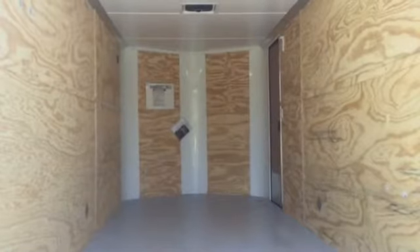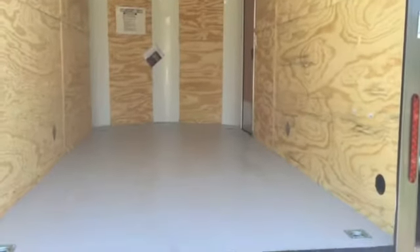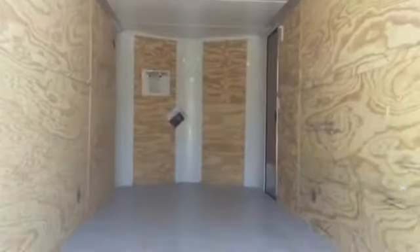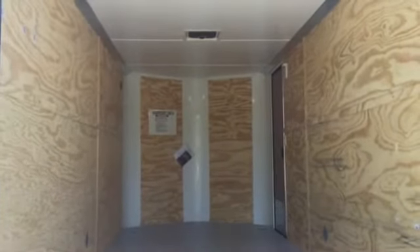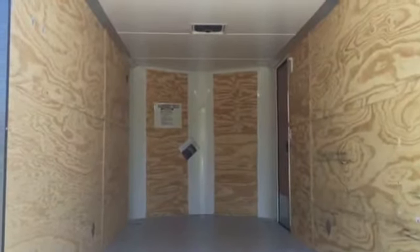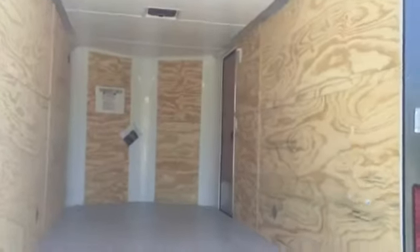Here's the interior — you've got a seven-foot interior height on this trailer, so it'll work for razors or side-by-sides. You've got four recessed in-floor D-rings: two in the rear and two up front. There's a side vent on the side and an additional one up in the corner. It also has a vinyl ceiling liner with a black Max Air roof vent with a cover, so it won't leak water in on your toys — it acts more like an RV roof vent.